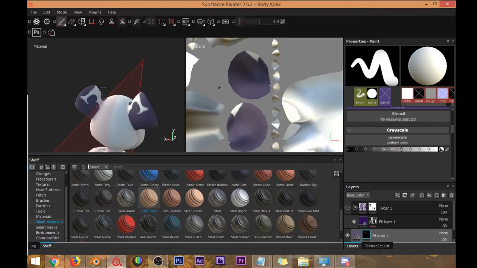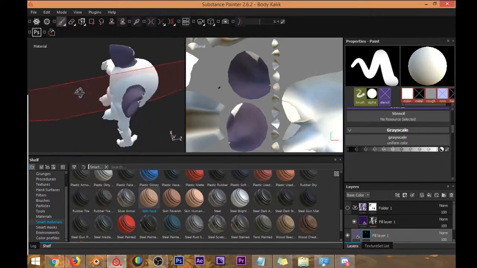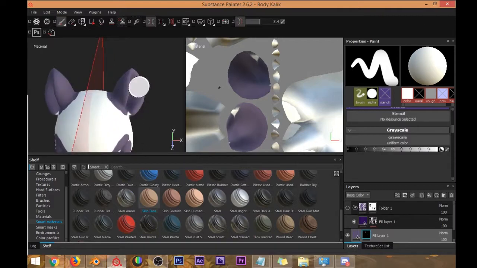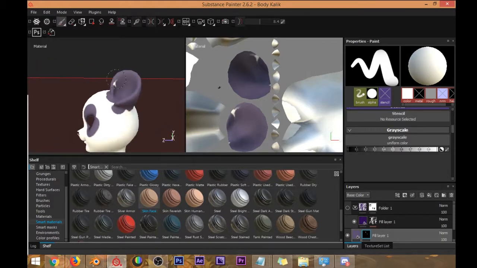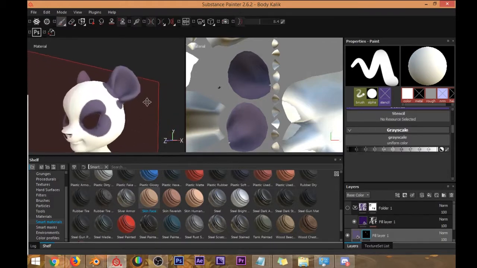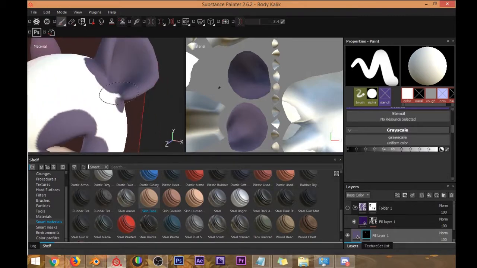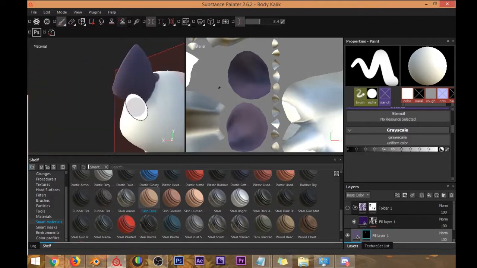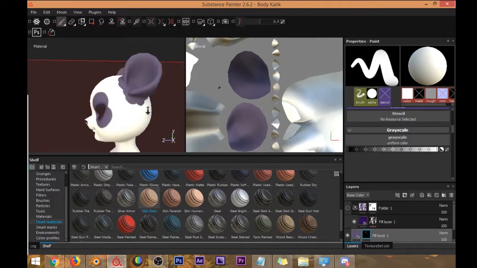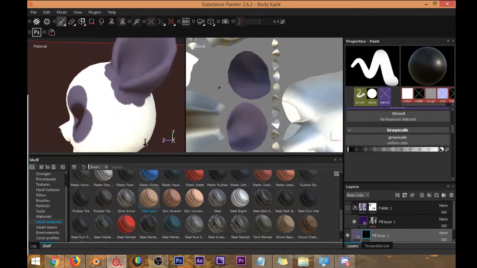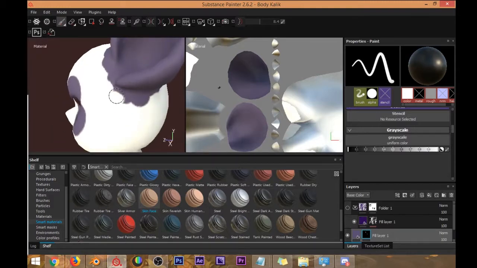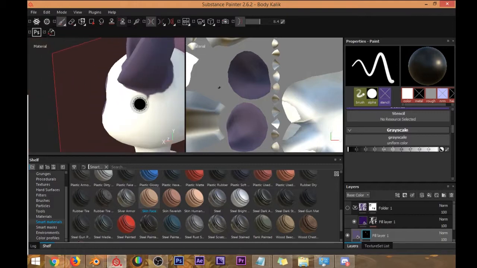We can clean that later. Go more close here. Okay. And change here. Change the size here. And clean.